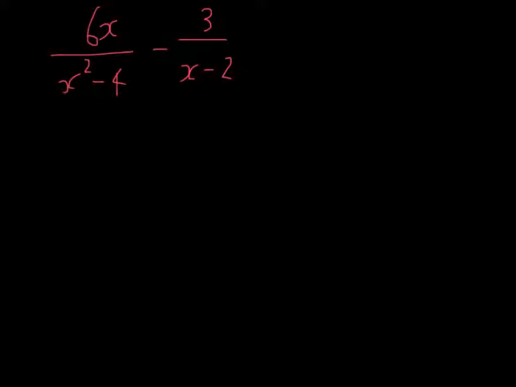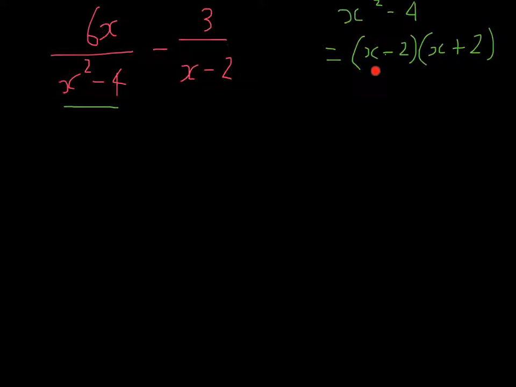Okay, in this case, to try and find the lowest common denominator, I'm looking at the first term and I notice that it's quadratic and it's a difference of two squares rule. So I know in this case, x squared take 4, using my difference of two squares rule, that's going to be equal to x take 2, x plus 2 factorized. Because x times by x is x squared, x times by positive 2 is positive 2x, those two make negative 2x, so it cancels out. Negative 2 times 2 is negative 4. So now I'm going to expand this.